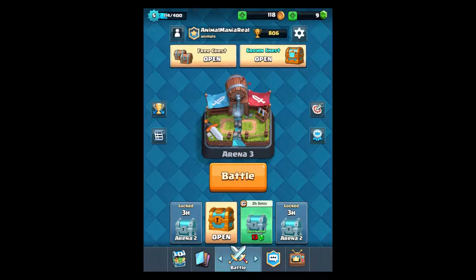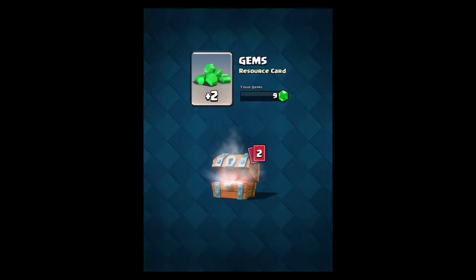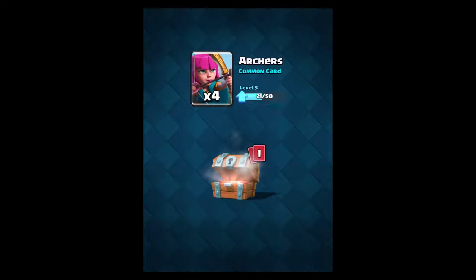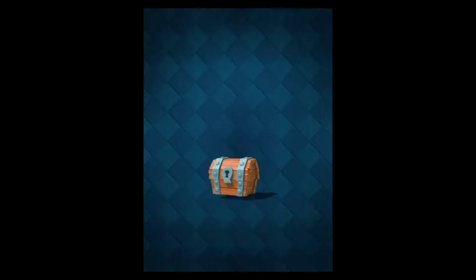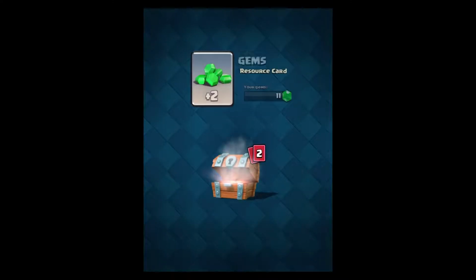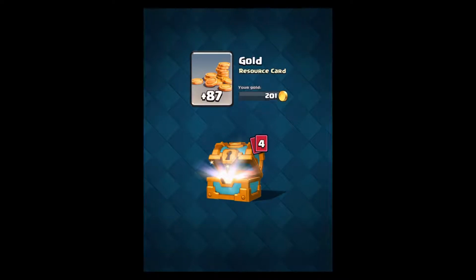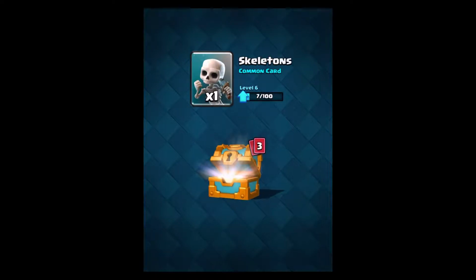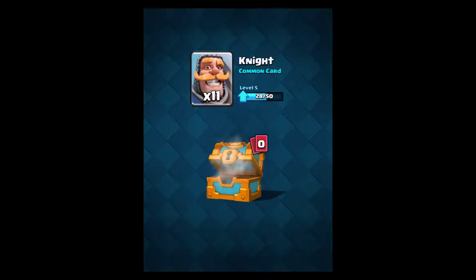So first we have a chest opening thing. We're going to start from a free chest, go to a golden chest, and then a crown chest. Let's do this. Free chest. Get gold, gems, nice, axes, bomb tower, yeah. Okay, free chest, gold, gems, skeletons, arrows, boom. Okay, golden chest, this is supposed to be good. Gold, skeletons, fireball, we need backup, yeah. Knight.